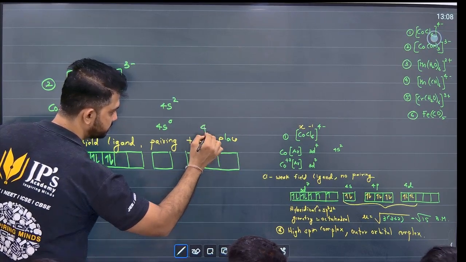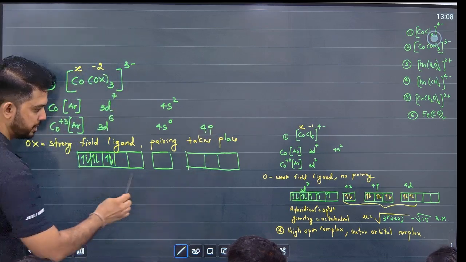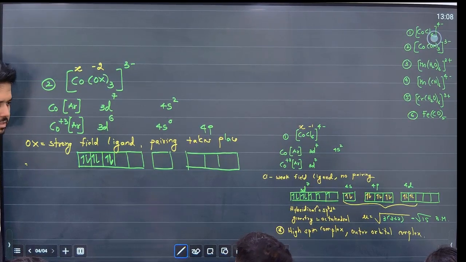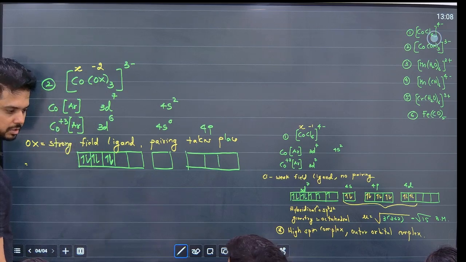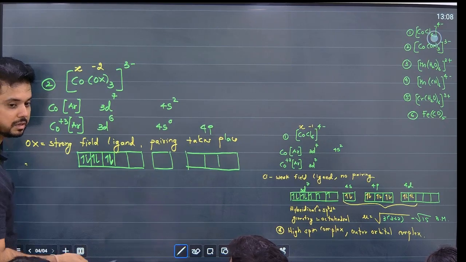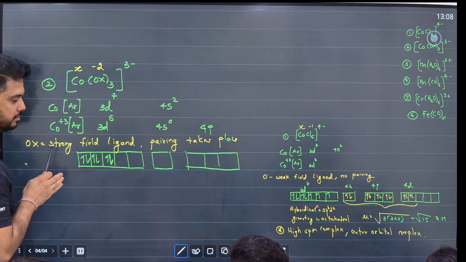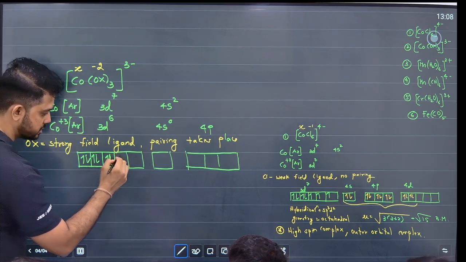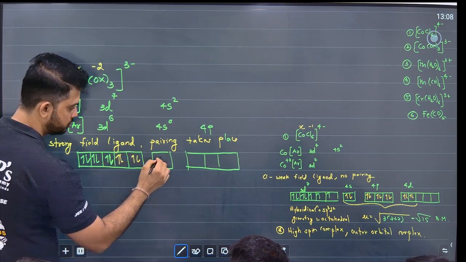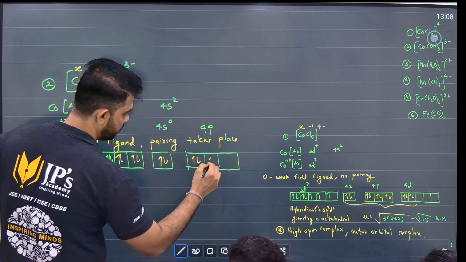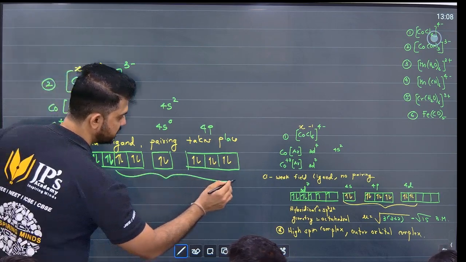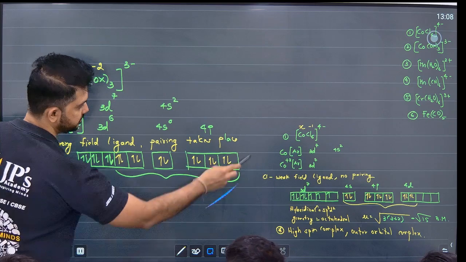What are we going to do over here? Accommodate how many lone pairs? 6, how, but here there are 3. So why are you saying 6 lone pairs? Because oxalato is a bidentate, which means each oxalato is going to give how many lone pairs? So 6 lone pairs. 1, 2, 3, 4, 5 and 6. Now give me the hybridization, please.